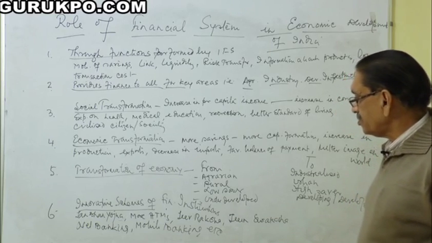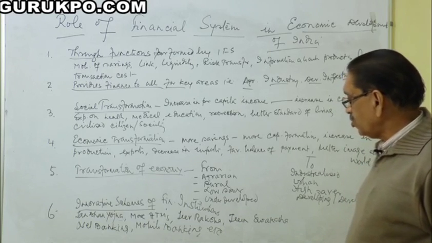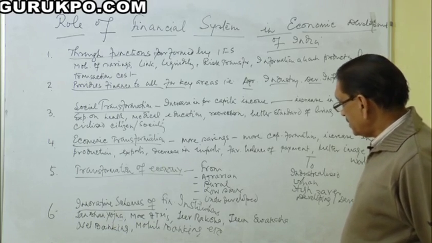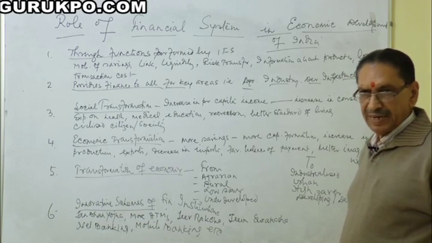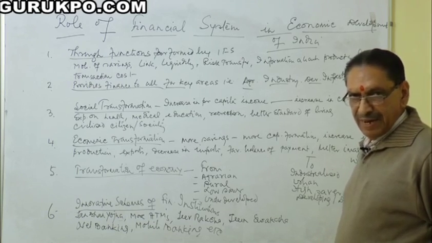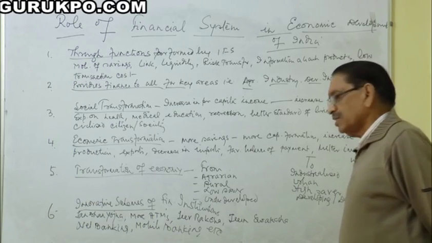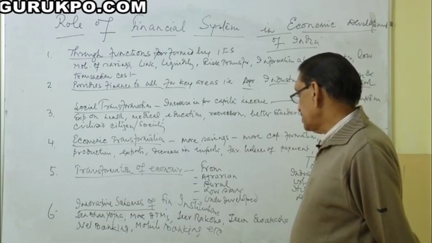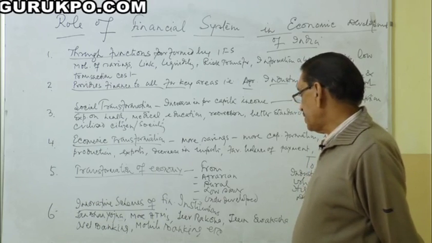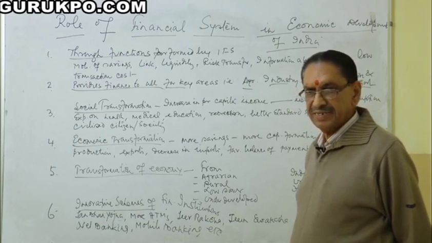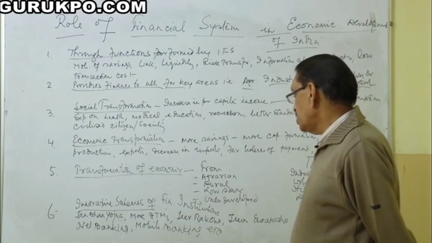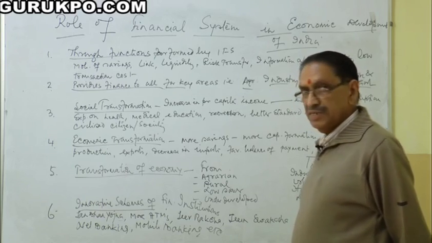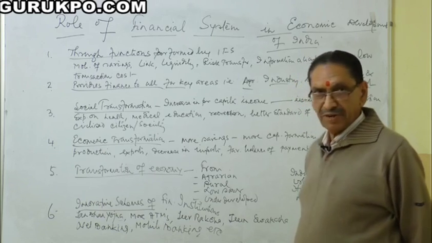Now in the banking sector also a lot of innovations are coming. Through net banking, now anytime banking, you can remit money anywhere, and the latest is mobile banking. Through mobile banking, in fact, you are carrying a bank in your pocket, and whatever transactions you can think of, you can complete through mobile banking. It may be money transfer, or remitting money, or payment of bills like electricity, water supply, etc. So through these new innovative schemes and instruments, the financial system is playing a crucial role in the economic development of our country.